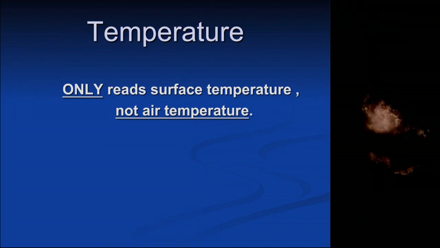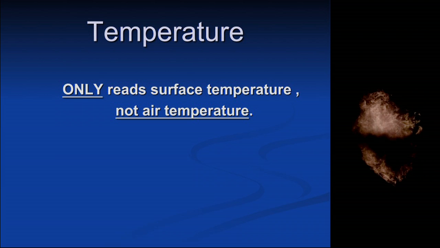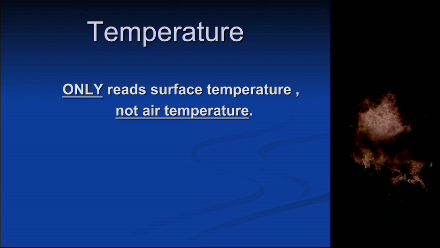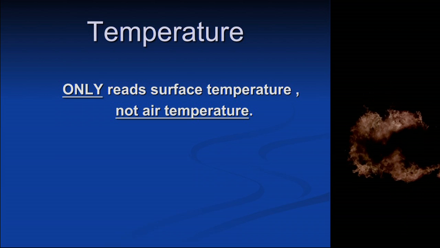No camera on the market today shows the temperature of the heat waves or atmosphere above you. They only show the surface temperature of an object. As an example, let's say you're operating in a structure and someone opens the door to the fire room. Your tick would show active heat waves rolling above your head. However, the temp gauge would only show what the surface of the material on the ceiling has had time to heat up to, not the over 1,000 plus degree flammable gases above your head. Your tick comes with a training video on the basic operation and care of the camera.